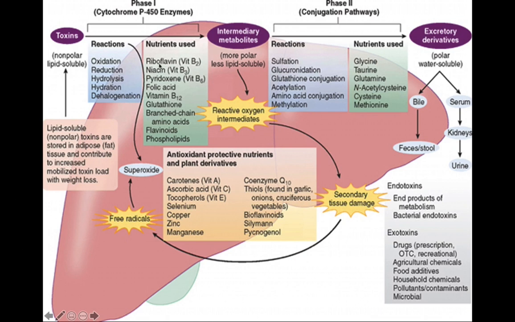Let's assume phase 1, you have all these vitamins that are perfect, you have all the appropriate antioxidants to counteract the reactive oxygen species that are made as we go from phase 1 into phase 2. Let's say phase 2, you have all the proper nutrients. Now we go from these toxins coming in, they're made completely, they're conjugated. That term conjugated means they're made water soluble, and once water soluble, we can get rid of them through the blood, kidneys, and eventually urine, or from the bile into the feces and stool. Okay?